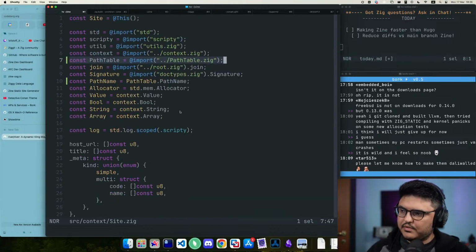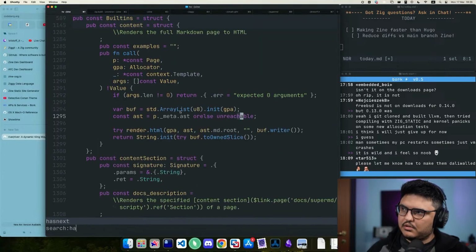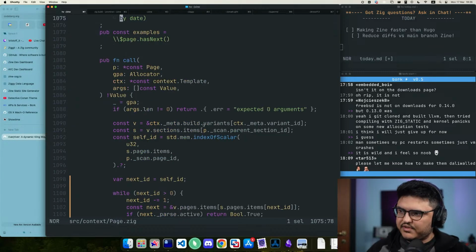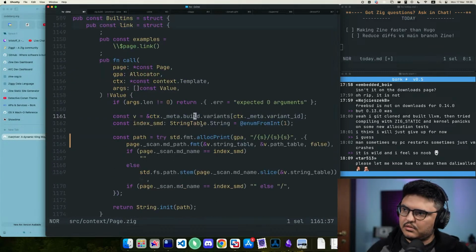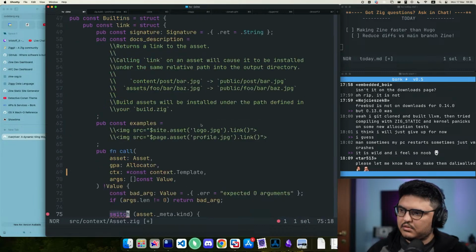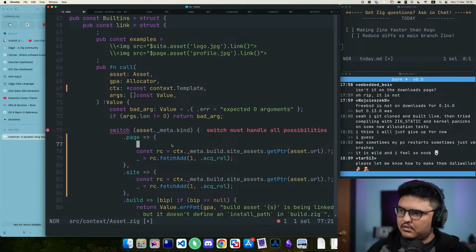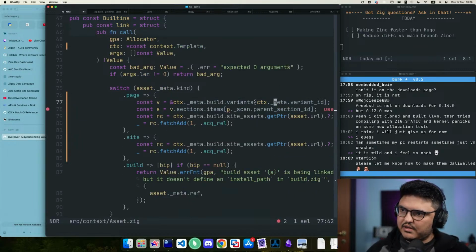So let's go into page. Let's copy this boilerplate here. If it's a page, we need to get the variant ID.